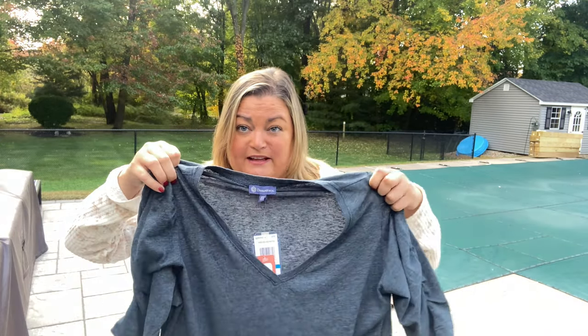We'll see how this box plays out. Because remember with Wantable, if you keep five or more pieces, you get 20% off — but I don't need to keep five pieces, my closet is exploding. If you're watching this video, let me know below where you want to see some clothing hauls from. The fabric for this is 50% polyester, 38% cotton, 12% rayon, made in China. You can machine wash in cold water, inside out, with light colors, on a gentle cycle. I'm on the fence about this one — if I'm on the fence, I should send it back.